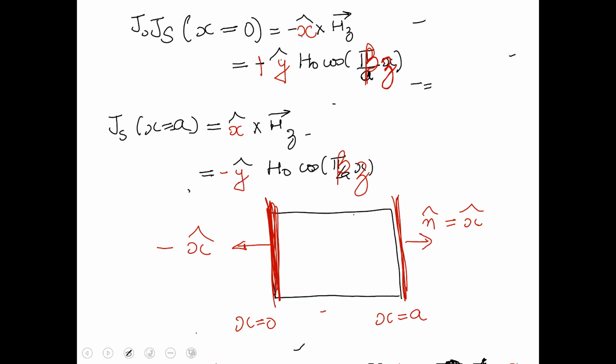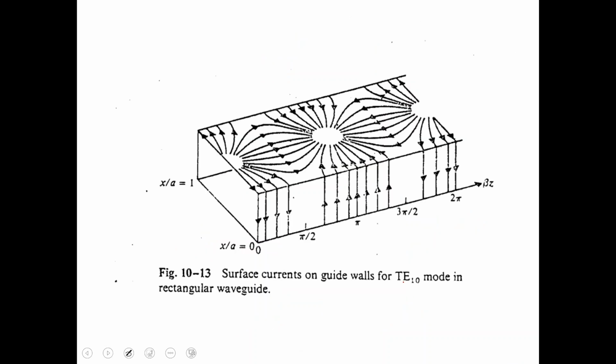So what it's telling you is that if I look at the current on these two plates, the current will probably change direction. If the current on one plate is going up, the current on the other plate is going down on the side plates. And as you're going in z direction, the current will go from positive to negative. So if I was plotting that description, this is what the current distribution is going to look like. The induced current distribution on the side plate. So I have current going up and down like that, and it is a cosine function.